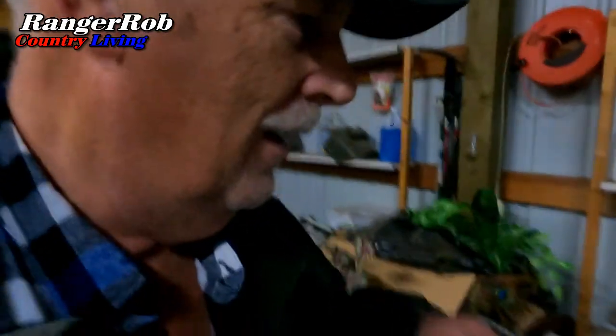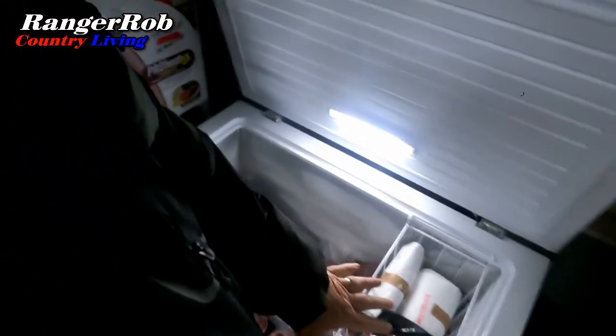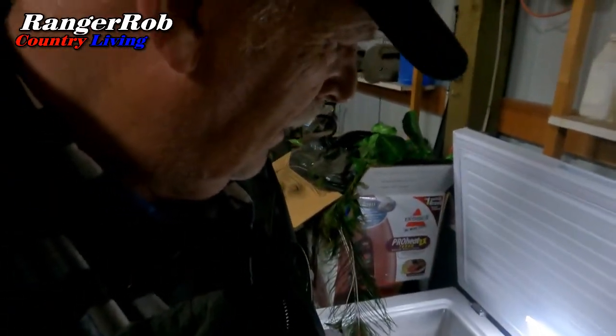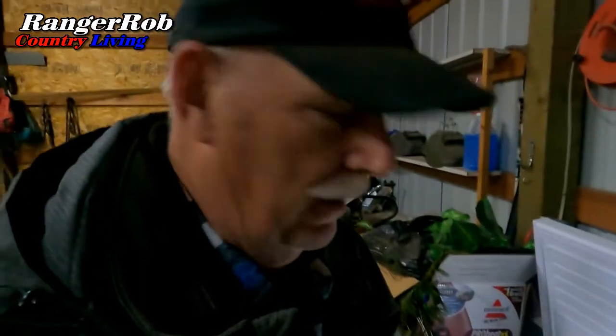And yep, there's the freezer. So what are we going to make today? So I got tons of beef, but I also have a lot of beef from a cow we bought last year. So I thought I'd grab an unusual cut that I'm not used to, not a butcher block. Most of this is butcher block, and see what I can cook or learn how to cook.